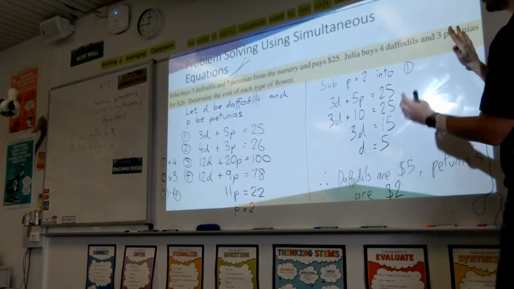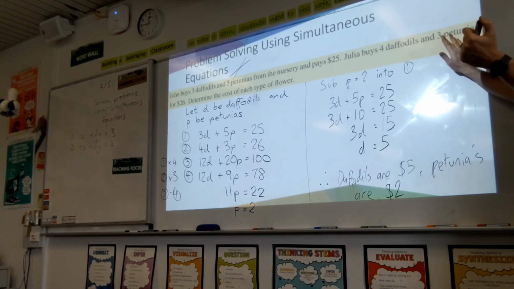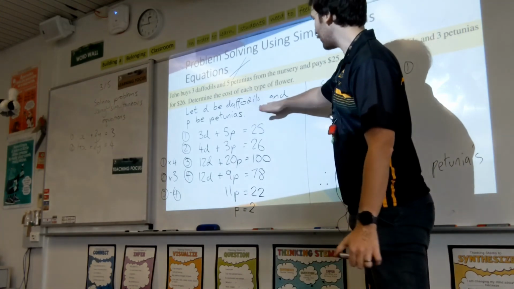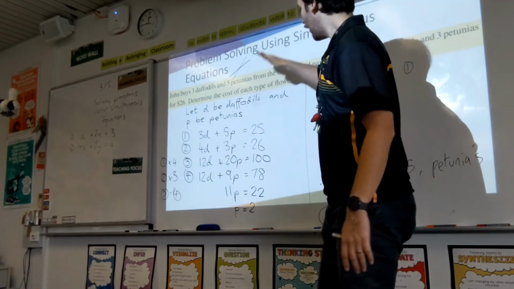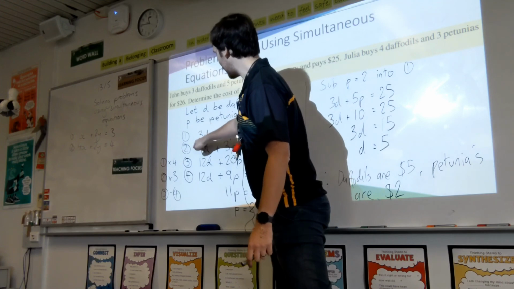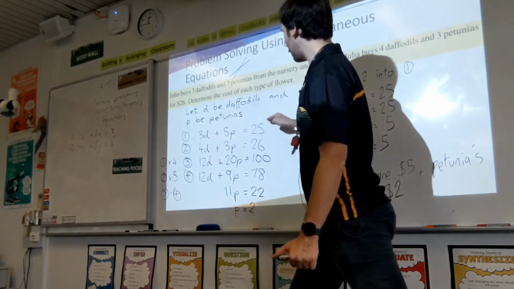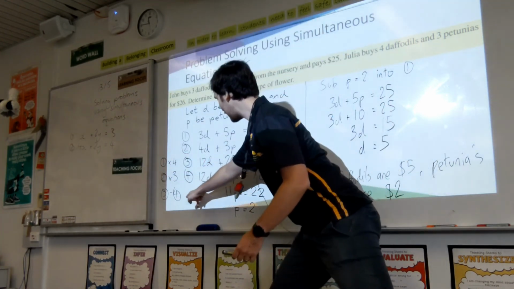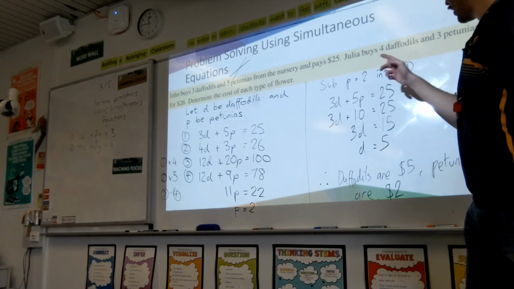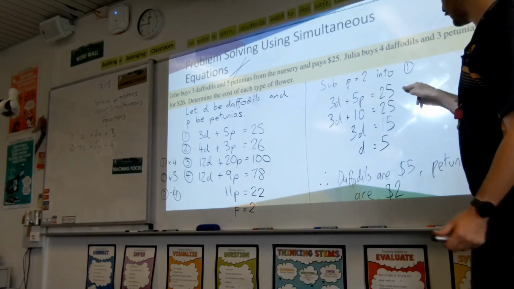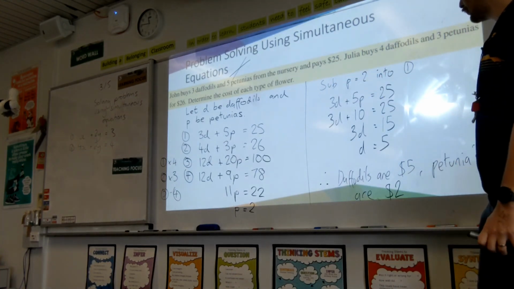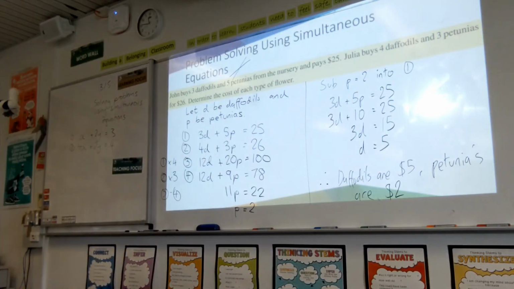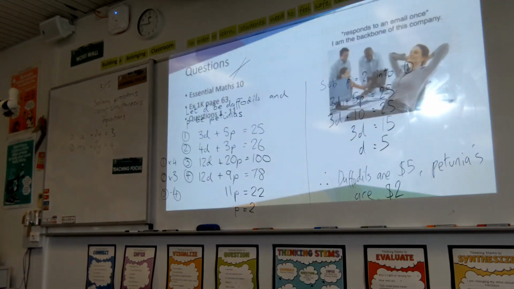Okay, so do a quick checklist now in your mind to make sure that you've covered all the bases. I've defined my variables. I've said what D and P are equal to. All the way along, I've made it really clear what I'm doing with my equations. I've labeled these equations. I've let the reader or the marker know what I've done to them, including taking them away. I've let the reader or marker know that I've substituted the value in to give me the answer that I'm looking for. Cool. I'm going to leave those up on the board in case you need to scribble them down. Feel free to take a picture or whatever if you need.